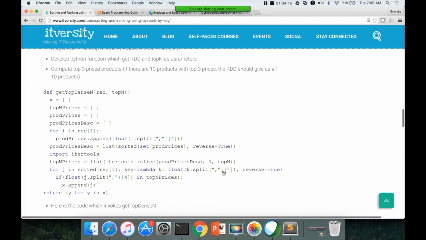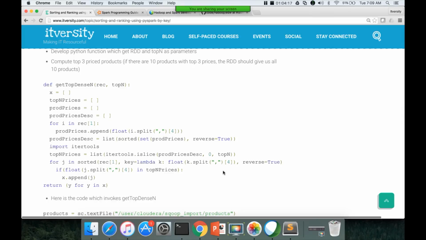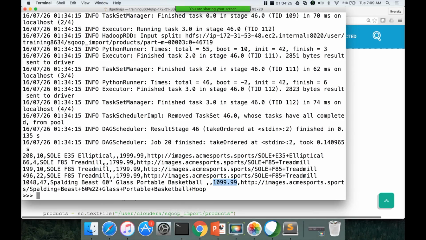So the requirement here is not just global, so let me define the problem statement first, then I will explain it. You have this data of products, and products have a product category ID.